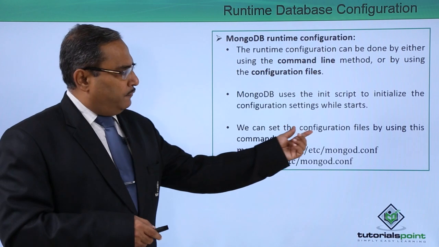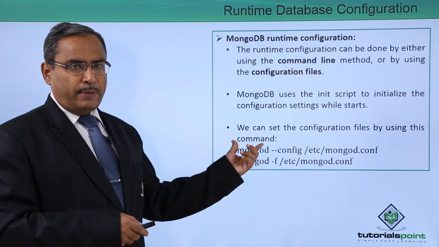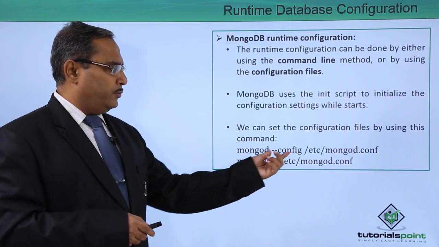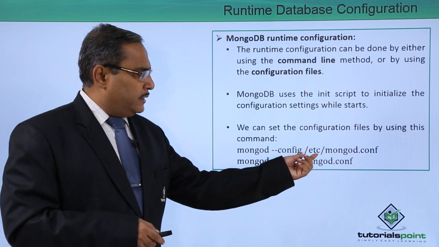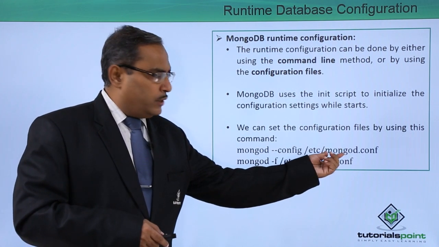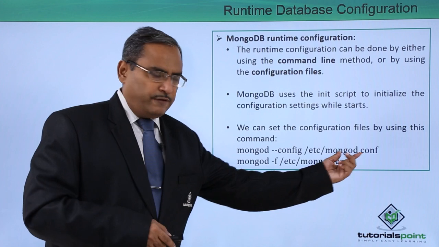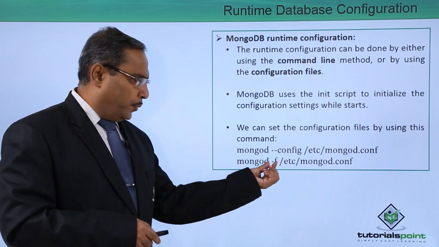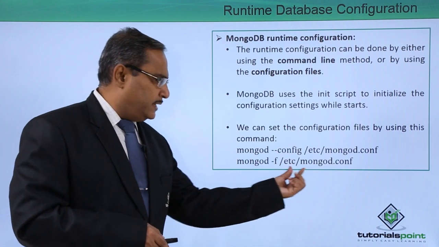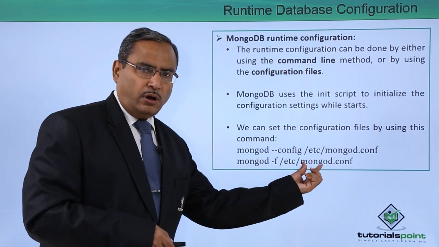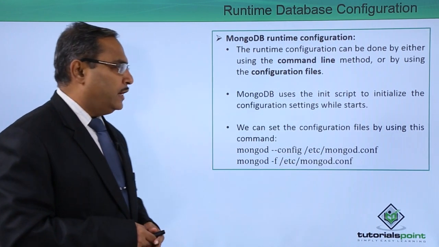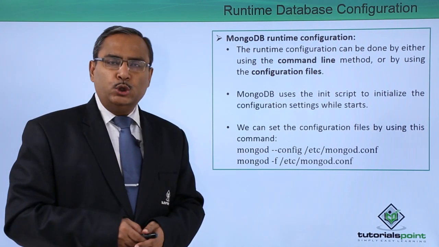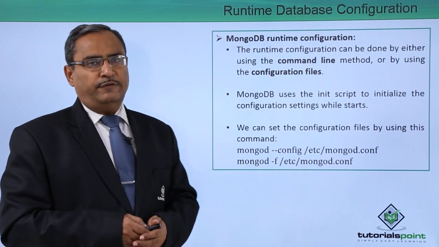We can set the configuration files by using this command. That is mongod, then we have the option --config /etc/mongod.conf. So this is a configuration file name. Another one is mongod -f, the option is there, then /etc/mongod.conf. So these are the configuration files with the help of which we can do runtime database configuration.